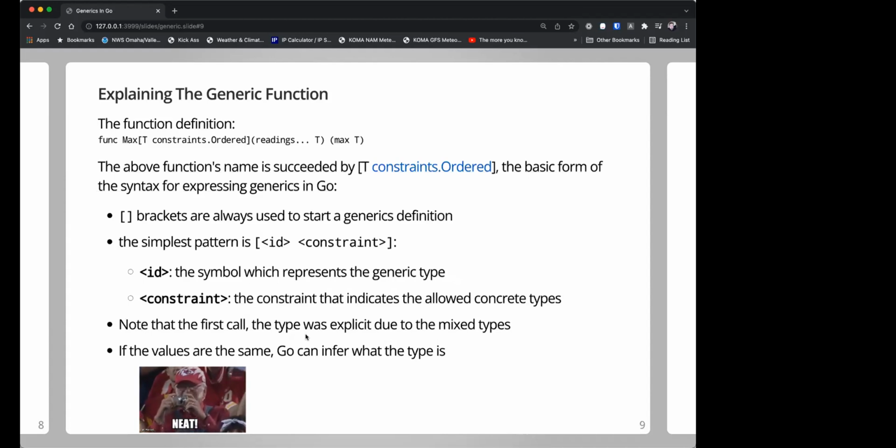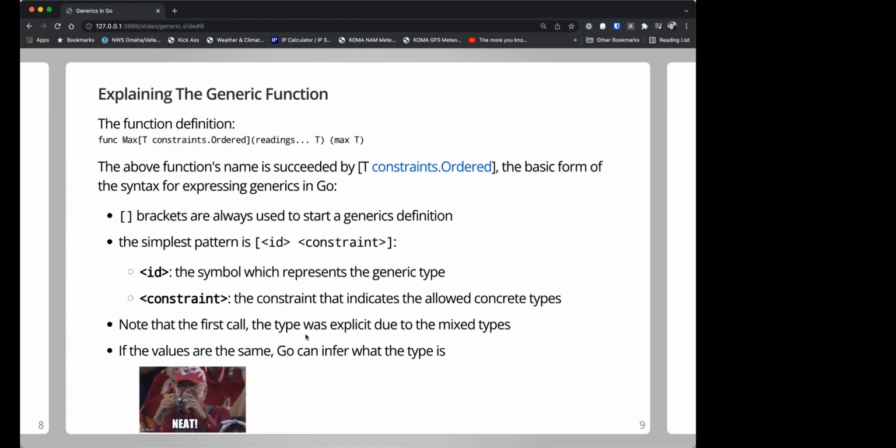This is kind of rehashing what I just said, walking through how that generic function is laid out. The brackets are always your starting place. That's how you know, when you're looking at the function, whether it's going to support generics or not. The pattern is an ID and then a constraint associated with that ID.